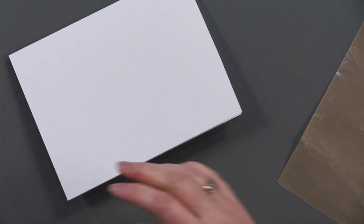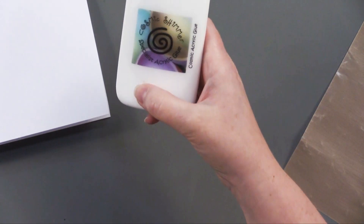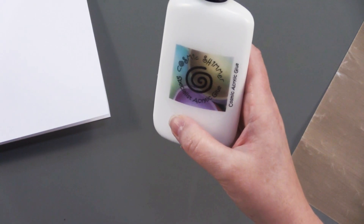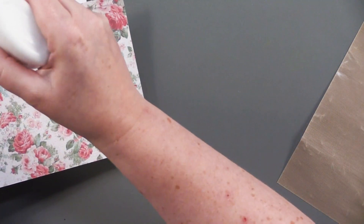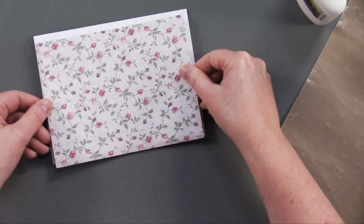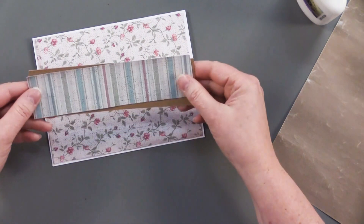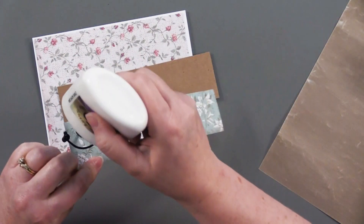So I'm just going to start off with my blank card. I like using the Cosmic Shimmer Specialist acrylic glue. I probably make a dozen cards in a work week, and I had my previous bottle for six months — this stuff really lasts a long time. It is an absolute favorite to use. I'm just going to put a couple of dots here to secure my card. And I always like to have a border, so I've taken some of the striped paper, cut it into about a one-and-a-half inch wide stripe, and I'm going to put some glue here. I like to mat my borders, so I've got some craft cardstock here.